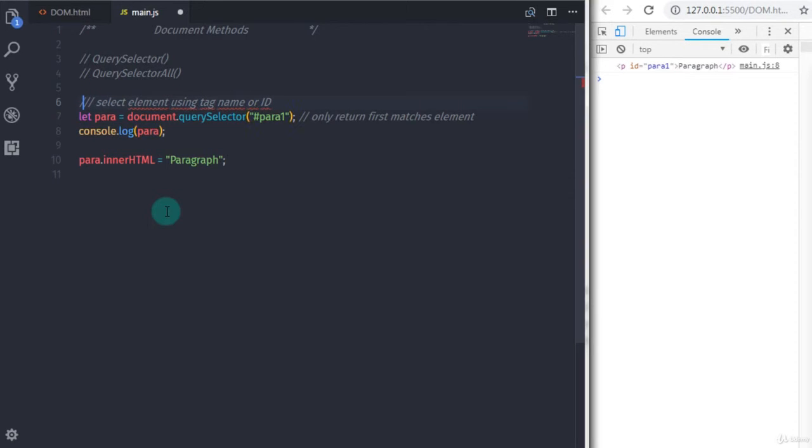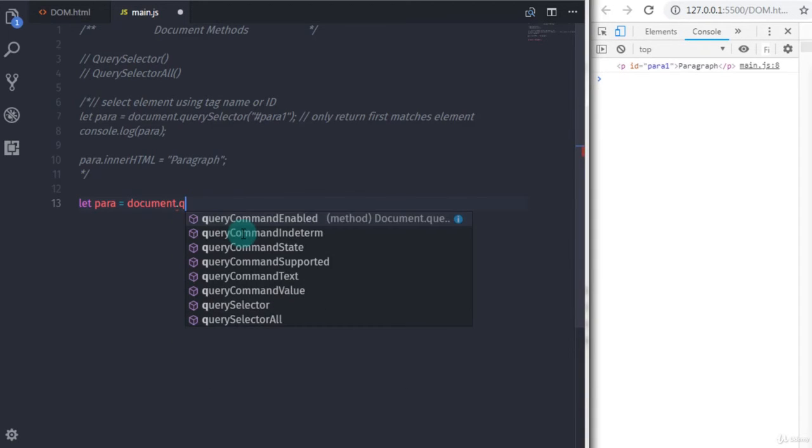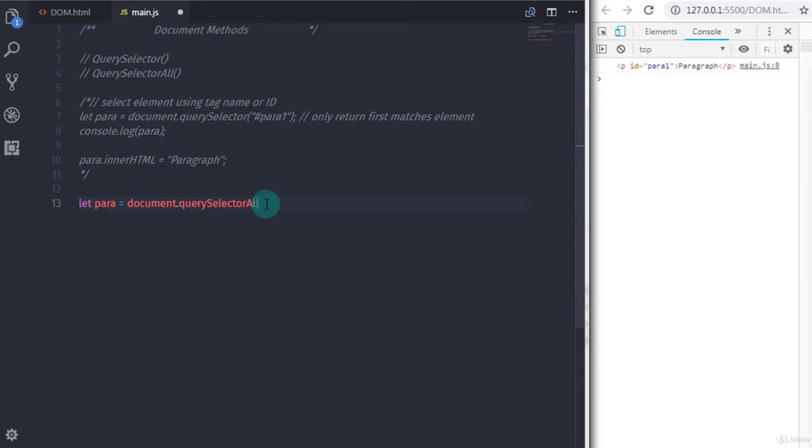So QuerySelectorAll method is identical to QuerySelector method, but instead of returning only one element, this method will return all the matches element in the document that matches all the specified CSS selector. For example, so in the main.js file, I will just get rid of these statements, and here I will just create let para is equal to, and here I will say document.QuerySelectorAll.